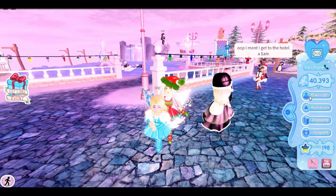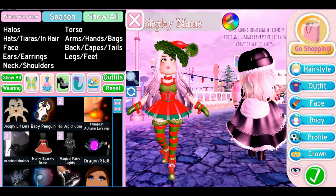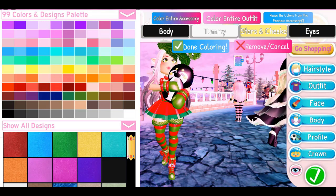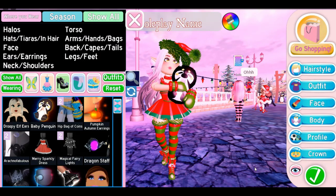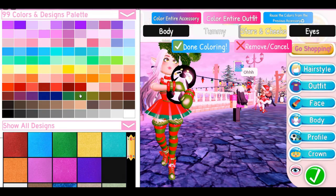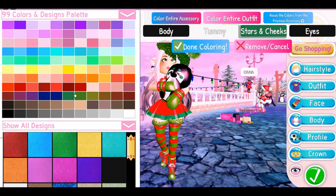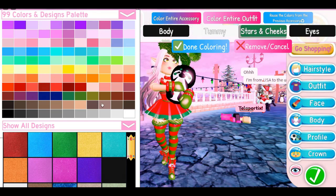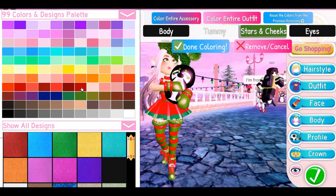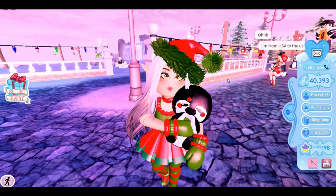So my mom actually sent me two gifts, one for today's video, of course, and yesterday she also did, which was the baby penguin. Look at this, you can hold it, you can change the color of it. Let me change the color of the stars to red. Yeah, there we go. Or green. Let's see green, guys. There we go. Green looks cute. What do you suggest, everyone? Green or red? But I think I'll do red for now, because my whole entire outfit kind of looks really red. So this is how it looks closely.